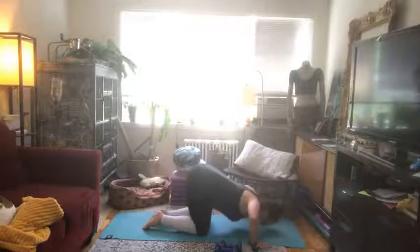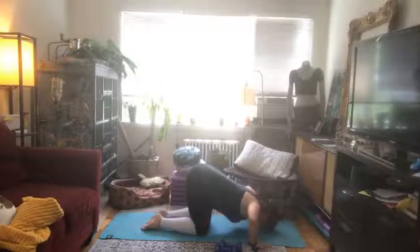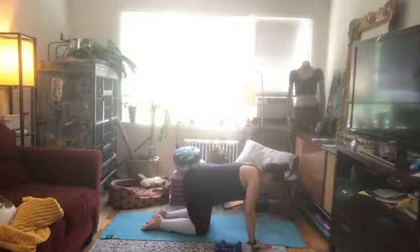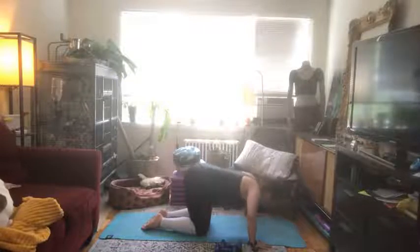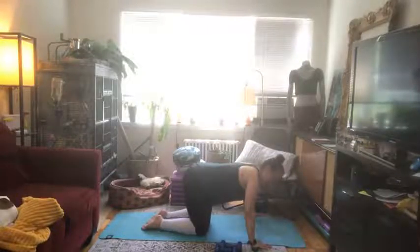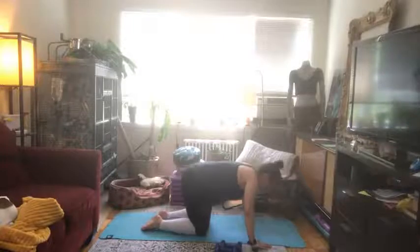Maybe you have those hands extra wide. You're working and challenging those shoulders a little bit more. I do like this tabletop push-up. I think it's a great way to really start learning how to engage your chest and shoulders and begin to activate the belly and the back. I find the push-up against the wall or against the desk to be a little bit more effective though, not gonna lie.